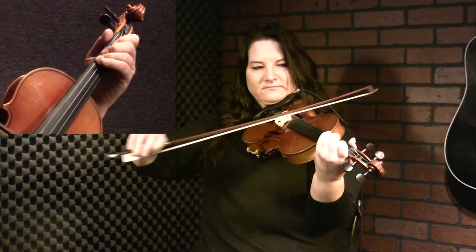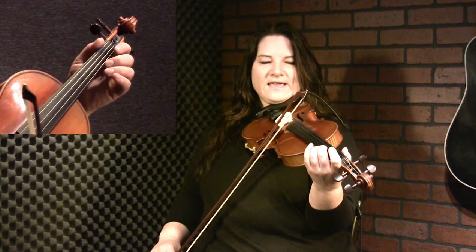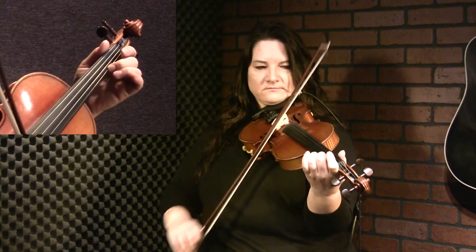And we'll do that again. Now we go up to the E string, play open E. So we play the same three notes twice in a row. It's open three, two on the E, then we do that again, and then open E down to two on the A. I'll do that again, and it just happens that it falls on the first note.